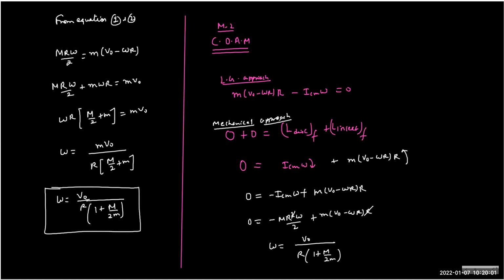With the understanding of what I am supposed to write: you're supposed to write the angular momentum of the disc, which will have two components, spin and orbital. You need to realize, do we have spin, do we have orbital? You need to ask yourself, and then you add the value. If you come across a particle, think of only orbital. And the formula for orbital, just keep in mind, it's mvr, where v and r are mutually perpendicular. If velocity and r are not mutually perpendicular, take one of the components, either v normal to r or r normal to v. Take any one of them, and then just write the answer.